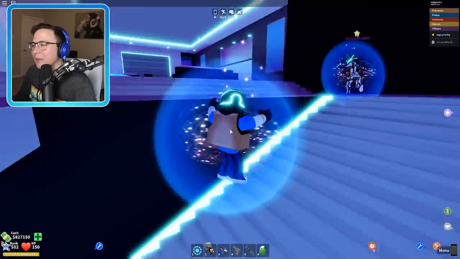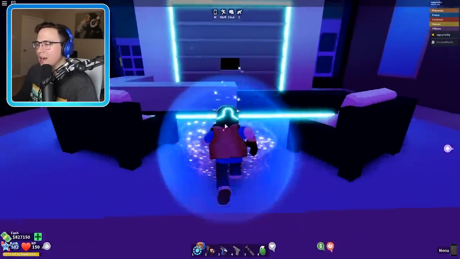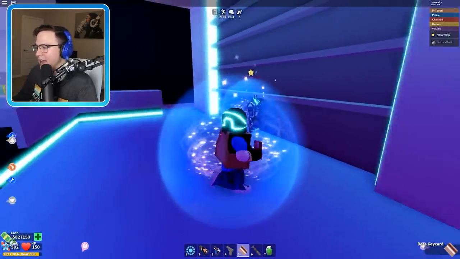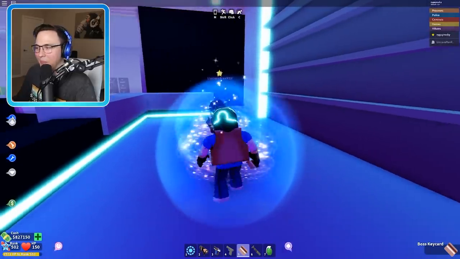Okay. Then we're going to make our way upstairs. And there's a hole in the back of the room now that's new. If we go here, we can inspect this and take an item from the secret storage, where I now have a red boss key card. Okay? So we have the boss key card.